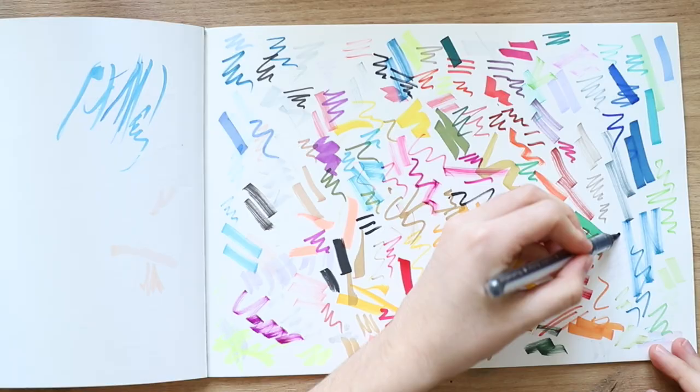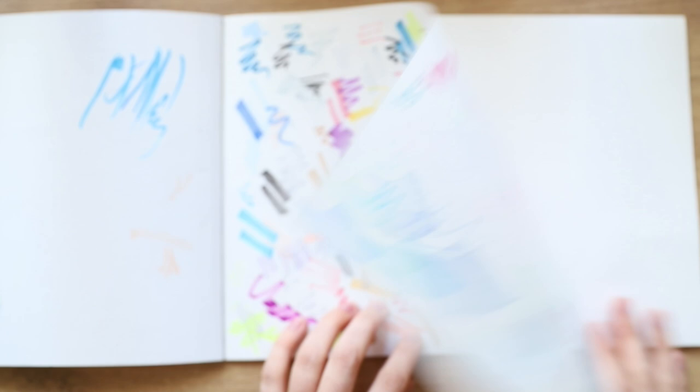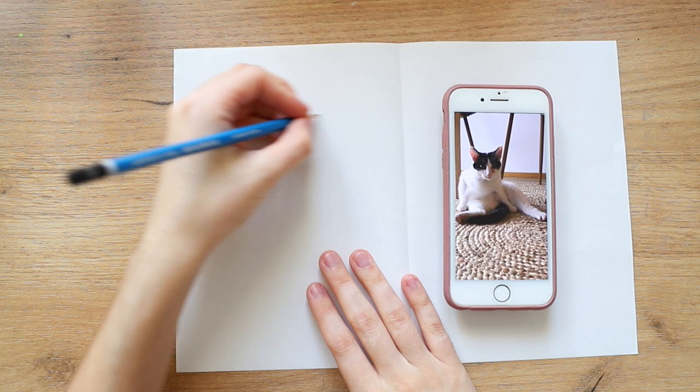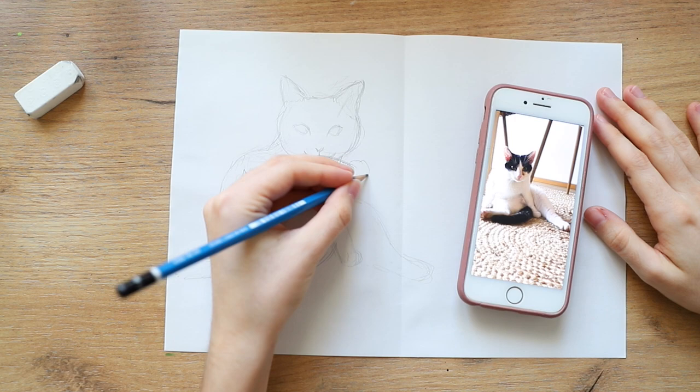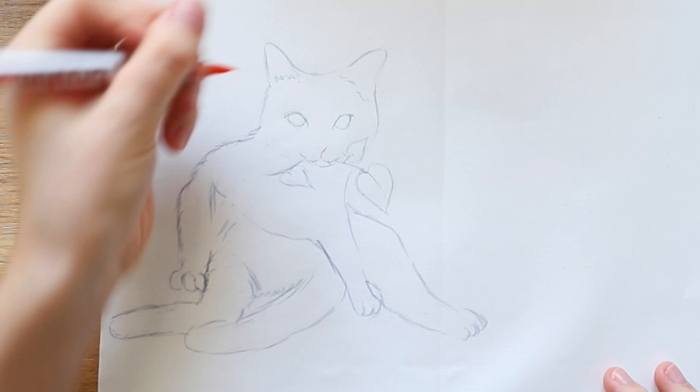Here's the book again — you can see that I started it in 2017 and I've already completely customized it, so it looks completely different and it's very thick. For the first piece, I wanted to use this alcohol marker paper and I tried whether it would work with the markers, since they're water-based and not alcohol markers. It worked okay-ish, but due to the fact that this paper is very thin, I decided to go for it anyway. The page prompt is: fill this page when you are angry.